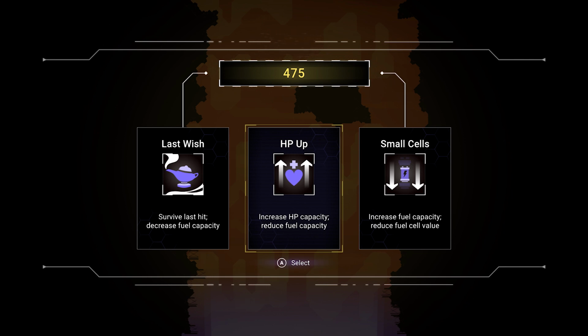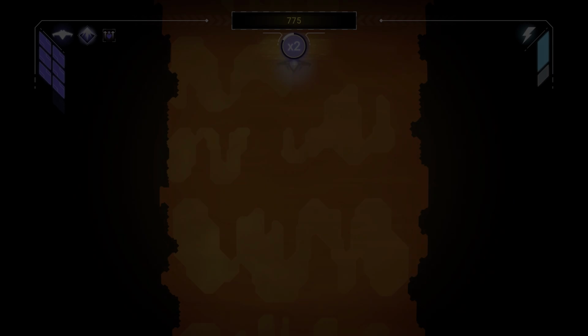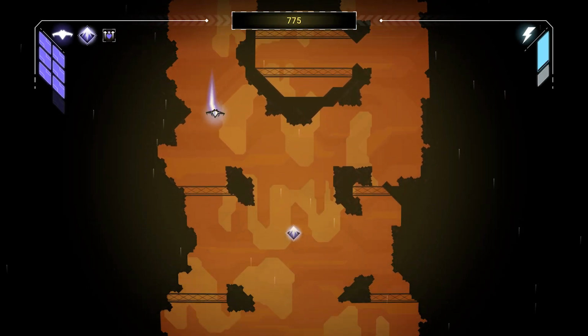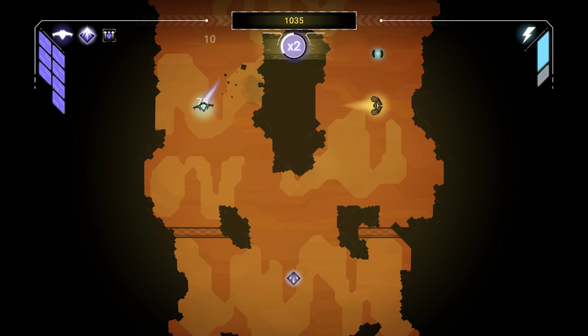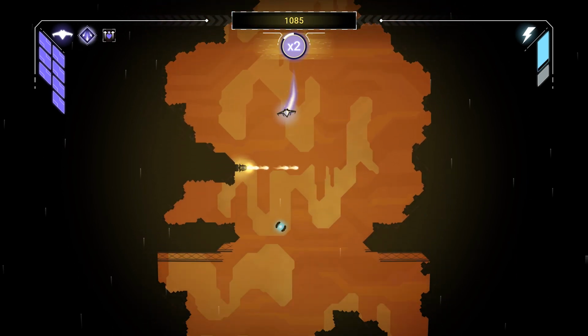So HP up gives us more health but cuts our fuel. Fuel is what we use to shoot our gun, which you see on the right side of the screen. You have a certain amount per run. The various weapons use the same fuel every time you shoot, but you only have that amount of fuel for that drop.